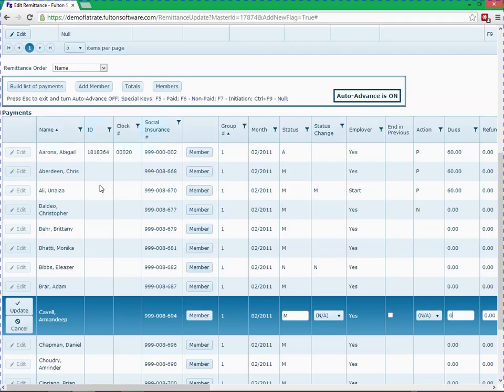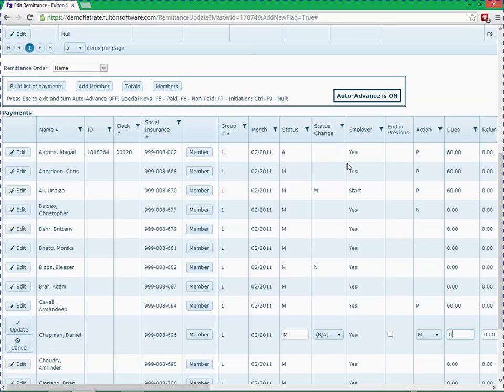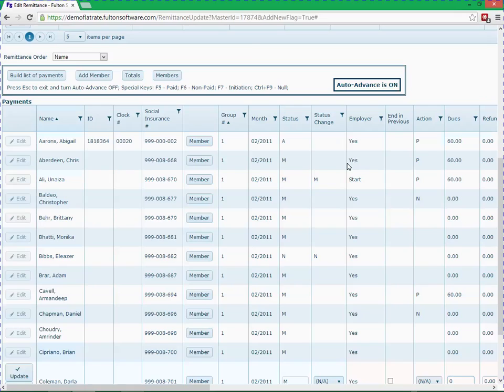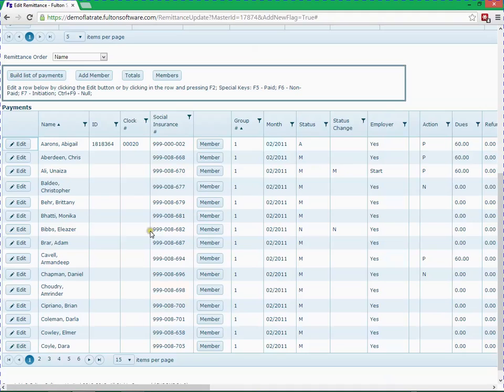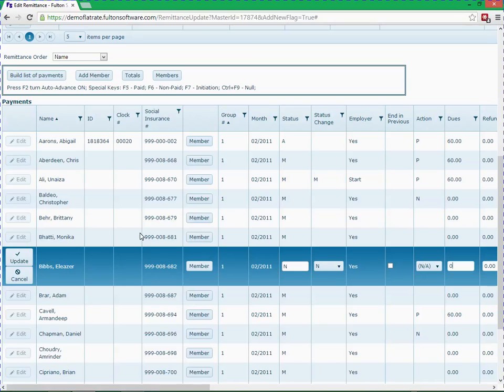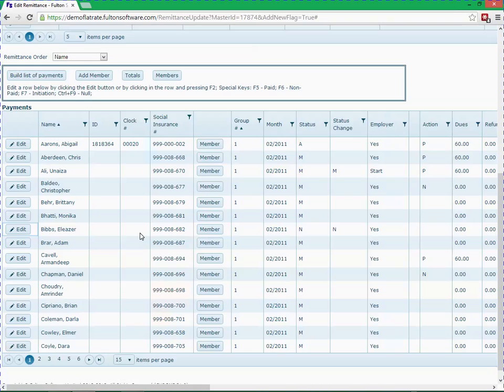So if you do that, you'll see that Auto Advance is now on, and you can press F5 and F6 and so on. You can also edit a record by clicking on it and pressing F2. And if you press F2 again, then you're back in Auto Advance mode. I just pressed Escape to stop that.